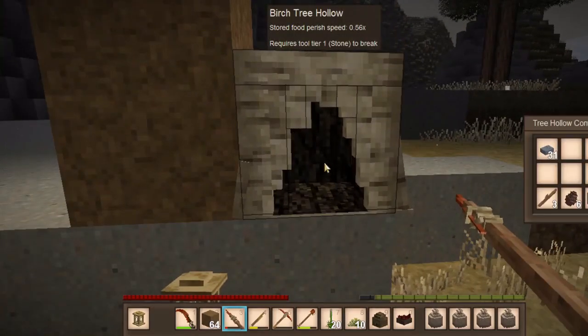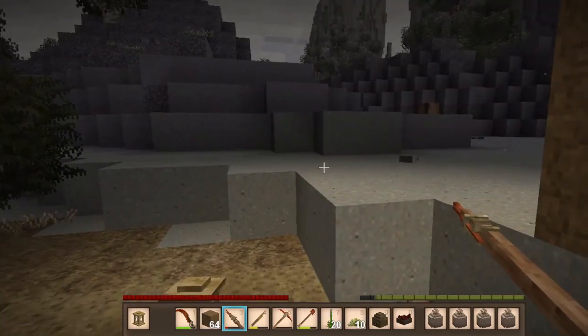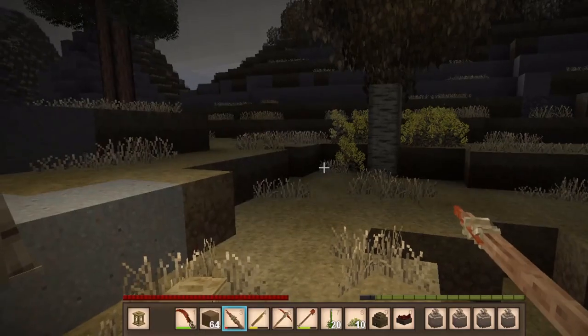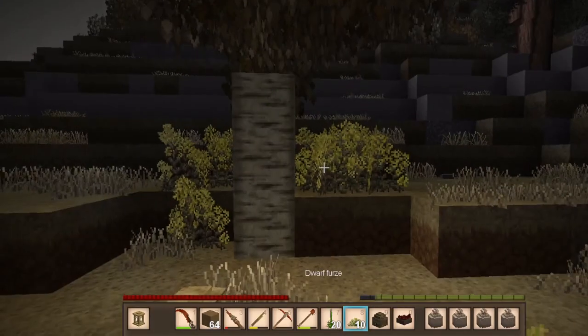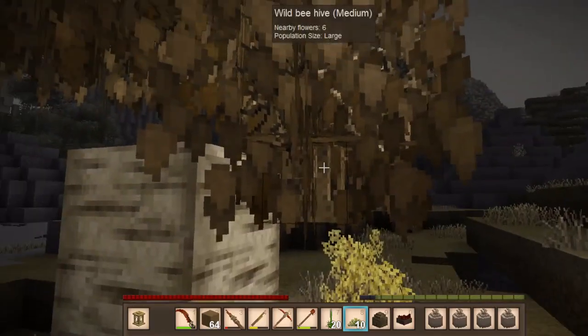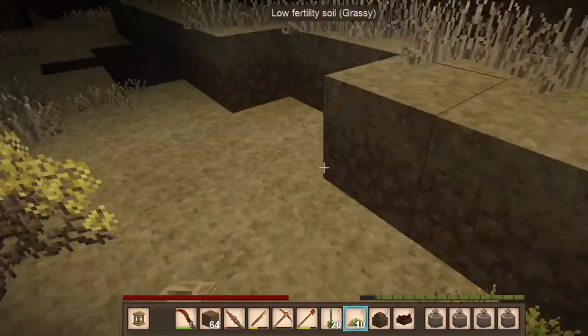Here's the hollow that I put here just in case for us if we need anything. But yeah, right now it's -1 here. So we have a little bit of flowers. Let's go ahead and put more. Let's see how many flowers the bees are recognizing. It's a wild hive. Okay, so 6 flowers nearby. Okay, that's all we have.